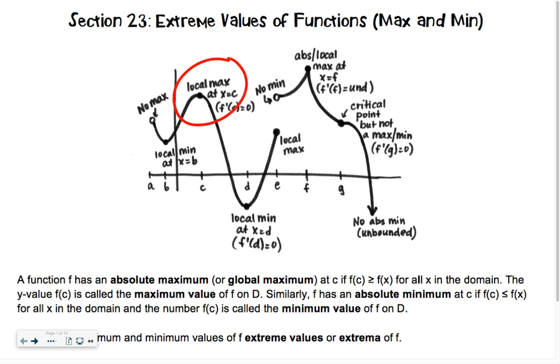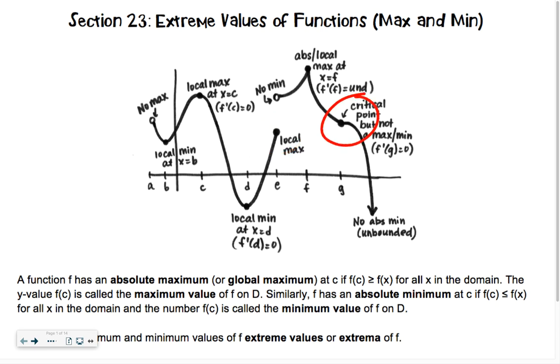So then this next one is a local max. So local means that in that general location, it's the highest point. But it's not the highest point on the whole graph. Do we see this? Phil, you with me? Spacing out. All right, so same thing here. There's no min there because there's not actually a point, but this would be a local max. So in that general area, if I zoom in, that is the highest point.